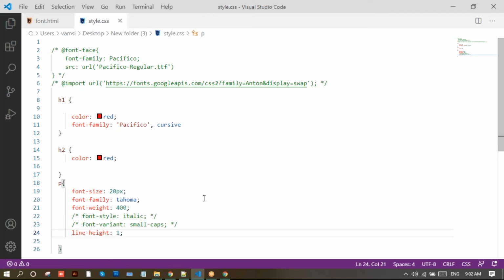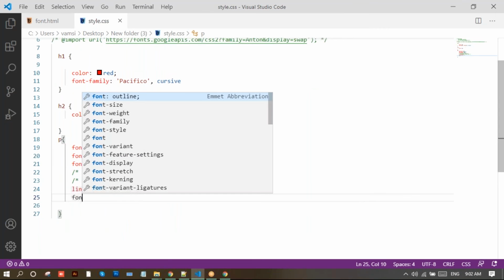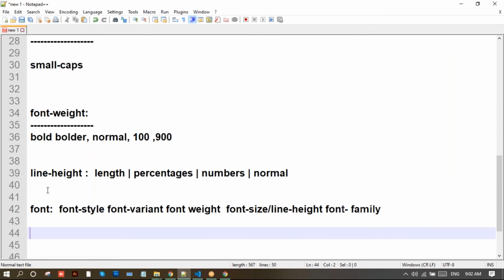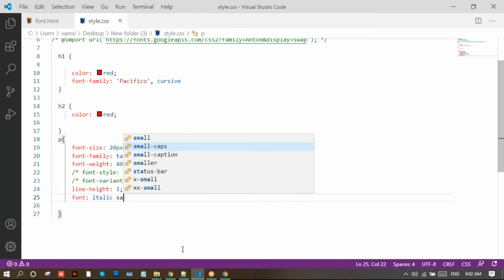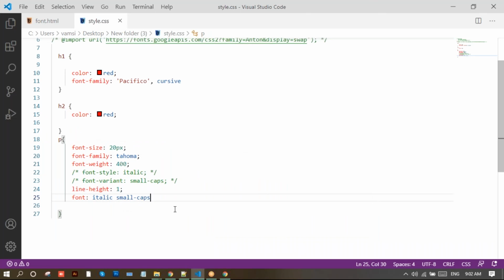And the shorthand property: you need to write all these properties at once. All the properties we can directly write inside this font here. Font. First we discussed font style, so italic, and next font variant, next we have small caps, and next we have the font weight.